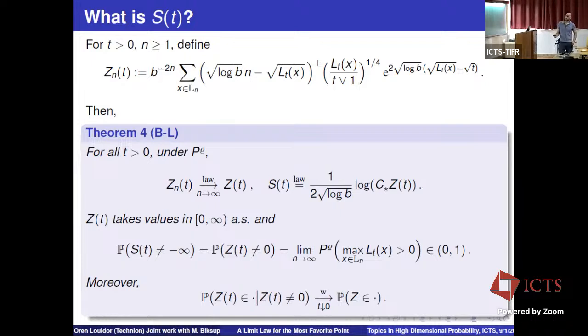So what's the connection between z of t and z? So the shift in this problem versus the shift in the original setup. Well, what's the relation? The relation is given by this formula. If you take this z of t, you condition it to be non-zero, and you take t to 0, then in law z of t will converge to z. So z is the limit of z of t as t tends to 0, but under the conditioning that it's not 0.